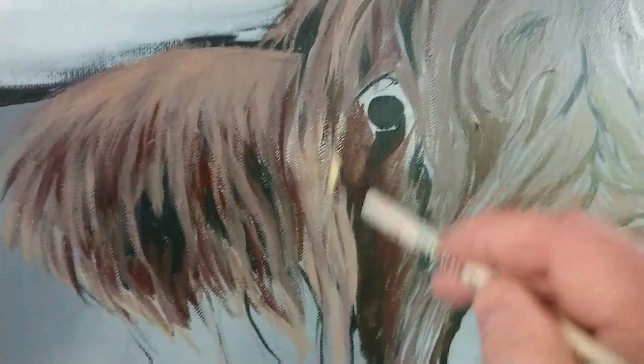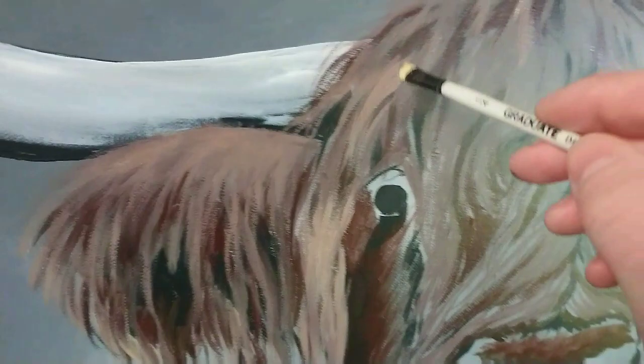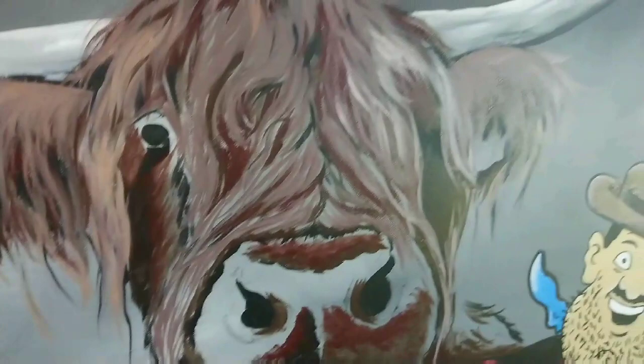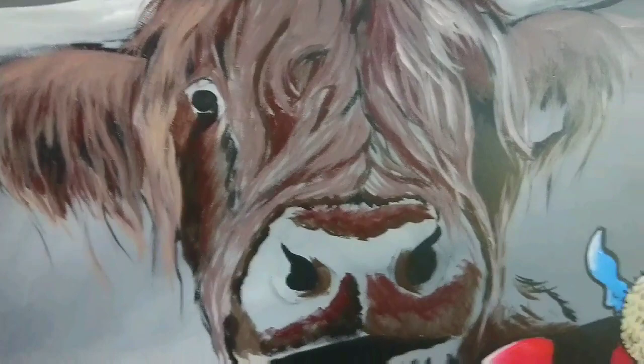Now this would be the same process. If I was doing a photorealistic cow, it would be exactly the same process, except I would carry it on. This cow will finish at a certain level and that'll be it done. To start off a photorealistic cow or a hyperrealistic cow, whatever word you want to use, I would do exactly the same process, but every layer would take a lot longer to do. That's really all it is.